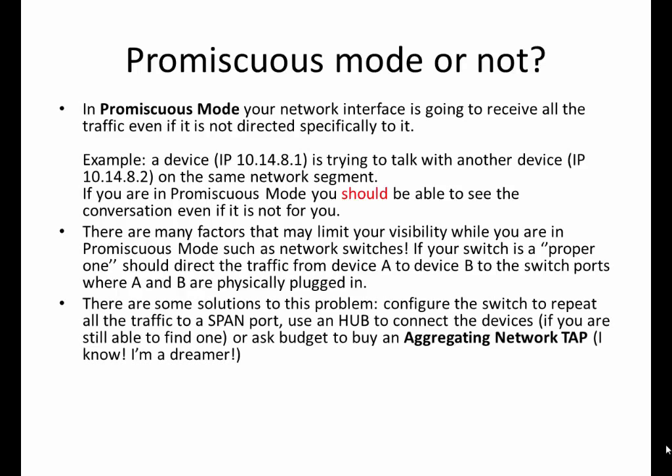There are some solutions to this problem. One of these solutions on managed switches is to use a port and configure it like a SPAN port. Another solution is to use a hub, if you find one. I don't know if you can still find a hub. For sure, it's difficult to find a 1 gigabit hub.